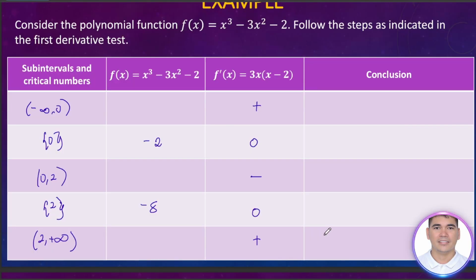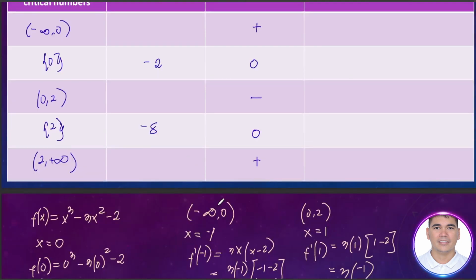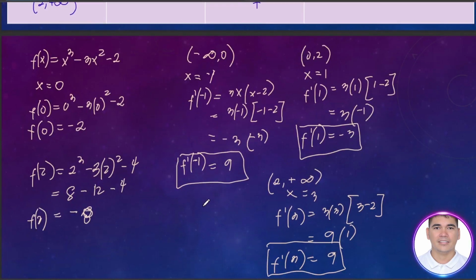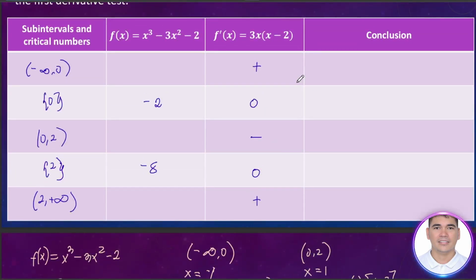Take note how we need to substitute the value. Our x here came from an element in between the given intervals. Alright? Then whatever the sign is, if this is positive, we put positive. If negative, we put negative. Now, we are going to make the conclusion.